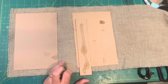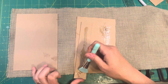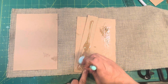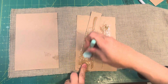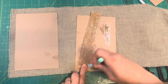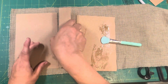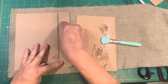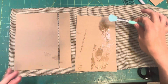Because, oh, and that fell. Okay, we're just going to do that. Oh, gee. Yeah, I'm touching the glue and, oh my. Okay, then we're just going to put this on that. Right there. Oops, and it moved. There we go.